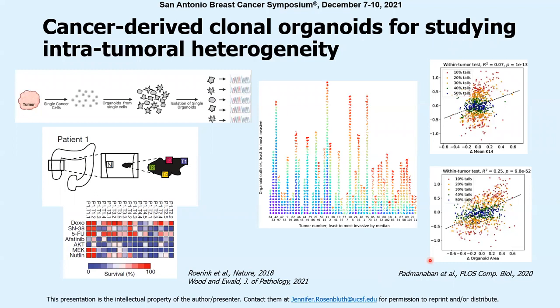On the right is an example of a related concept applied to breast cancer organoids. The authors similarly derived organoids from single breast cancer cells, analyzing 823 individual organoid structures from 52 breast tumors. And each column shows the individual organoids from one tumor. They developed an assay to measure invasive potential, roughly demonstrated by this shape of the organoid in this schematic. And they showed heterogeneity in invasive potential within tumors, and then correlated this functional property with markers such as cytokeratin 14, assessing heterogeneity of invasive phenotypes in cancer cells within as well as between tumors.